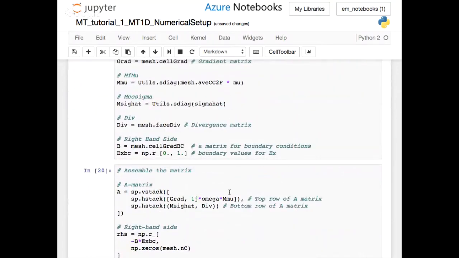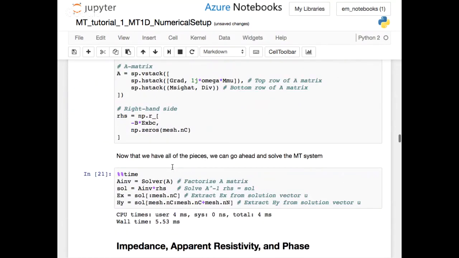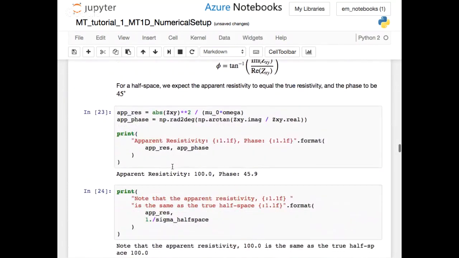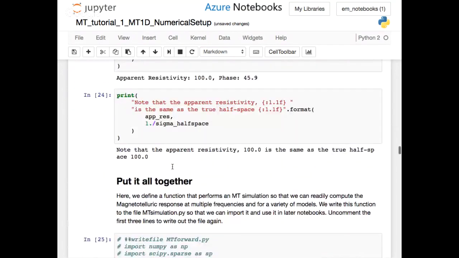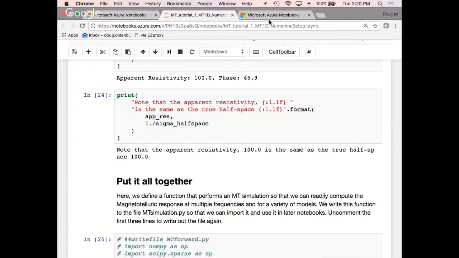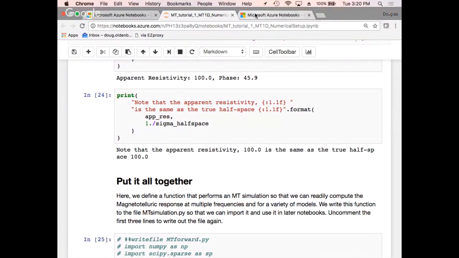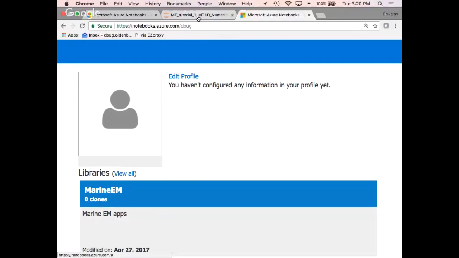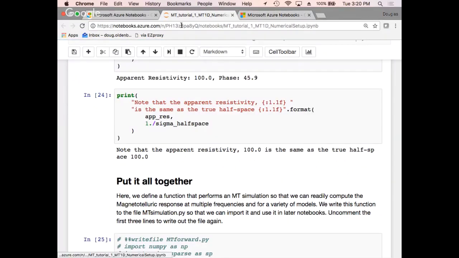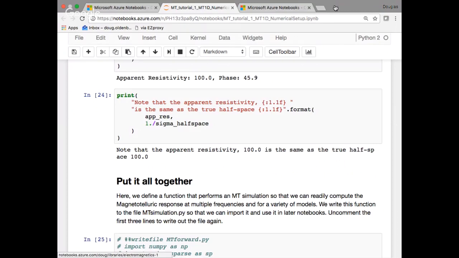When we set up the A matrix, mathematically it can look like that, and then we can compute data from there. That's all that notebook walks through. What we're going to do now is just use it. If you would like to see the details of how that was set up and solved, you're welcome to walk through that notebook and get in touch with any questions.